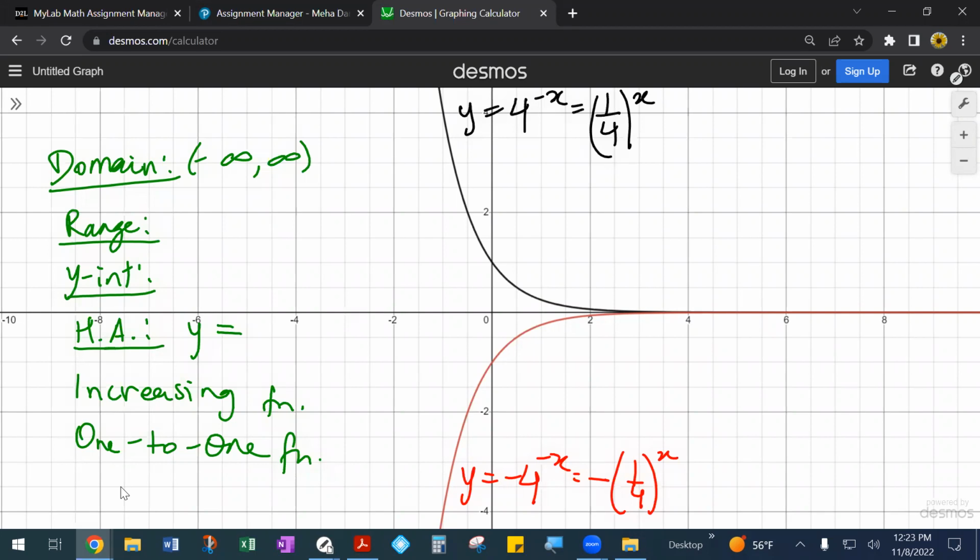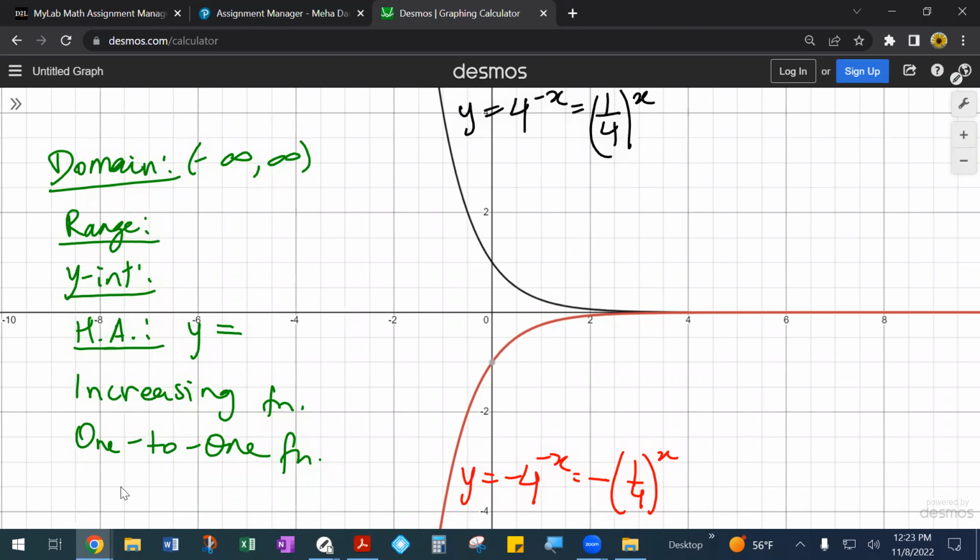Yes, Della, very nice. So it is going to be the same because as you can see, the left arm, again, we're talking about the red function here. As you go to the left, it's going towards negative infinity. As you look at the graph going to the right, of course, it's headed to positive infinity. Range? Is it 0 to infinity, not including 0?